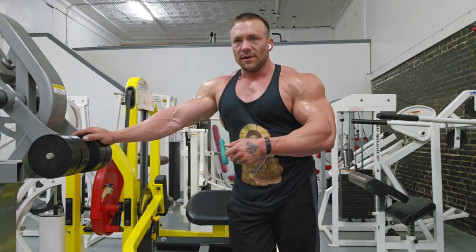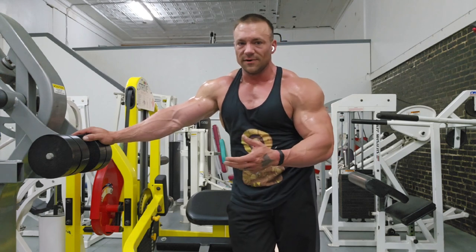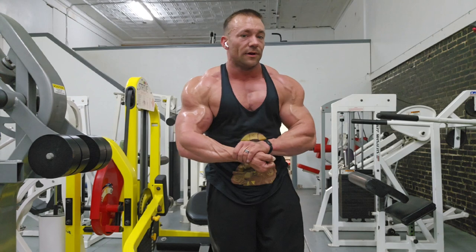But this is a little different. The food is much higher than it was the previous two preps this year. Even that rebound when I showed up and won that overall. This is different, man. We're bigger, we're thicker, and we're still really lean. I say really lean, but we're in a great spot.